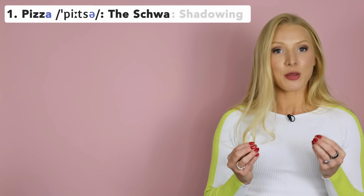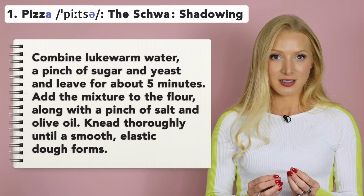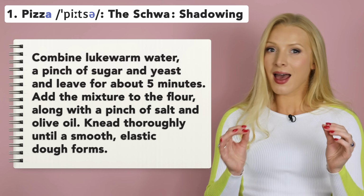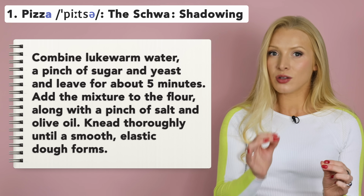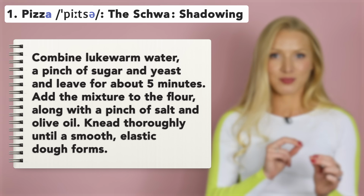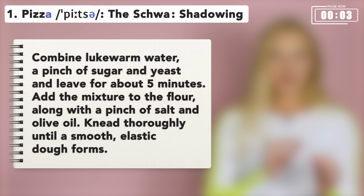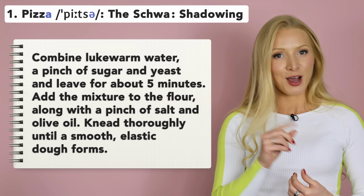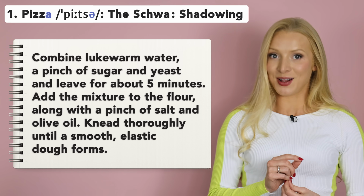Okay, here are the pizza base instructions. Pause the video now and read it out loud. How many schwas do you use? Okay, now read out loud along with me. I will mark the schwas to help.